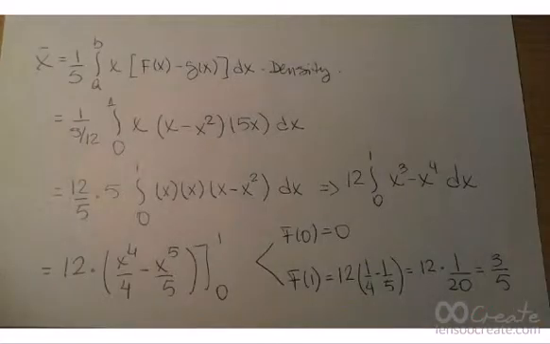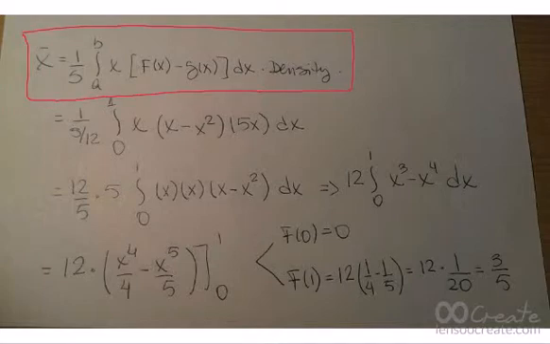So what I did is I found x bar. So for x bar, I used the formula again, this formula over here. So x bar is going to be 1 divided by the mass, and the mass we had, the area, is what we just found out, that was the 5 divided by 12. We do know a and b, it goes from 0 to 1, and then x. Then f of x, again, f of x is going to be the line on the top, and that was x, minus g of x, that was the line on the bottom, and that's x squared, and times the density.